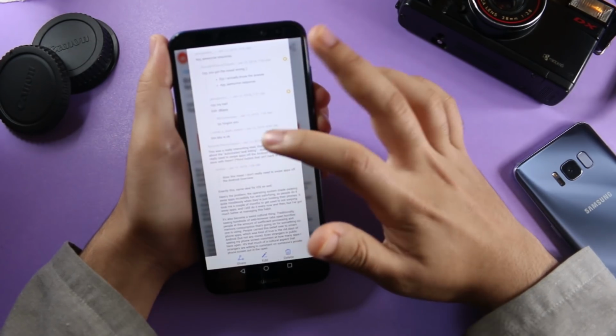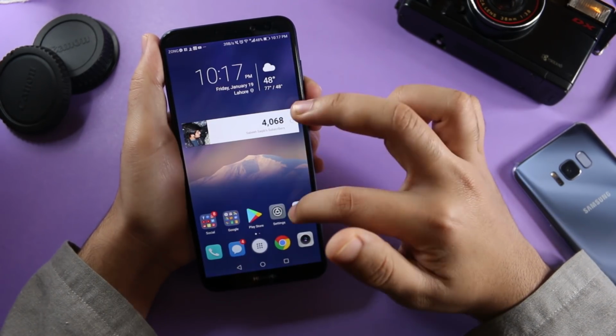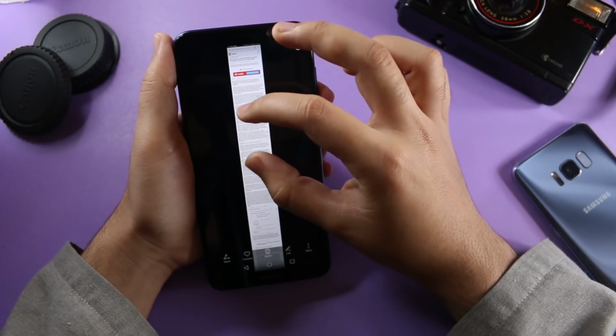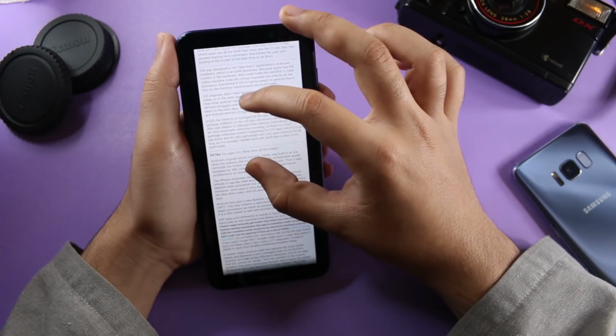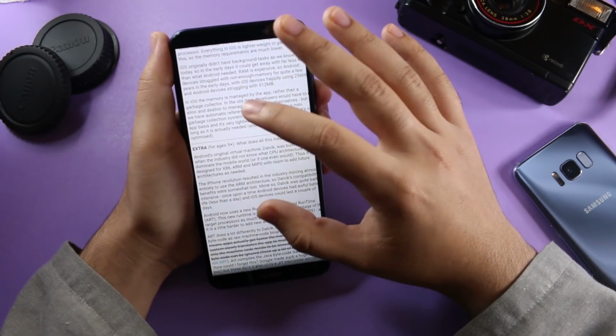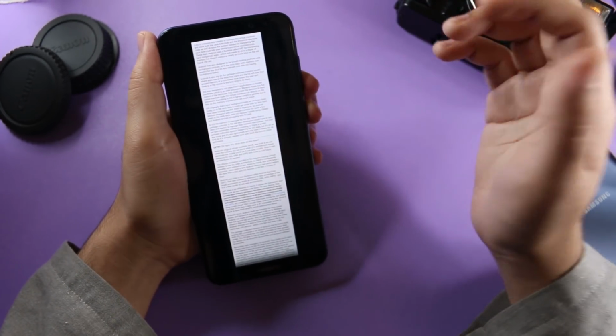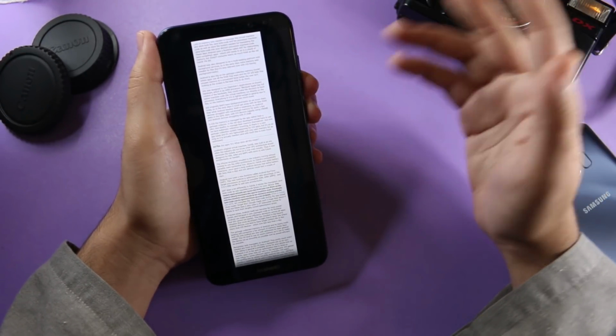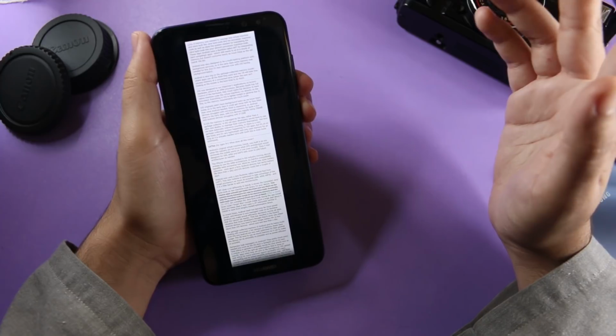If you tap on it, you can probably open it in the gallery from here. As you can see, this is a scroll shot. You can easily zoom in to read the article. You can save a few articles offline by this method, or you can just use the scroll shot to give some information to your friends, or if you want to forward some pretty important information.